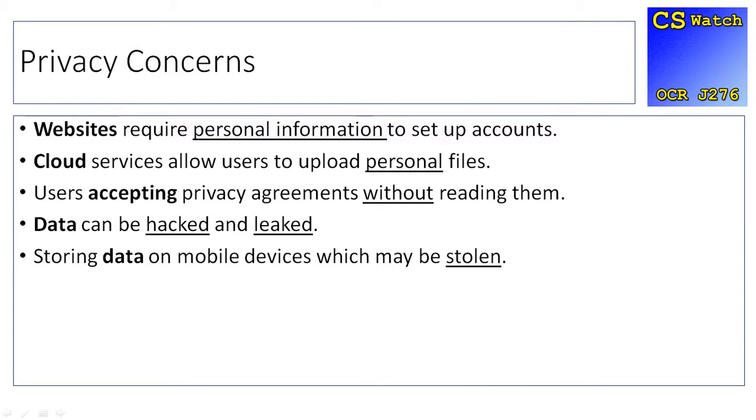Some things we've got on here. For example, privacy agreements: how many people actually read what they are agreeing to? People believing the idea that cloud services are always going to be secure with their personal data. When we're thinking about ethical issues in this sort of way with privacy concerns, we need to go back to thinking what is right, what's wrong.